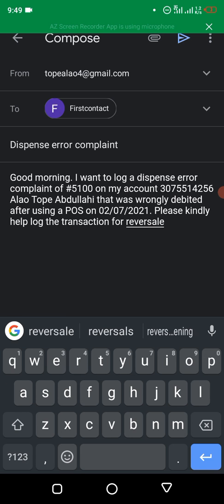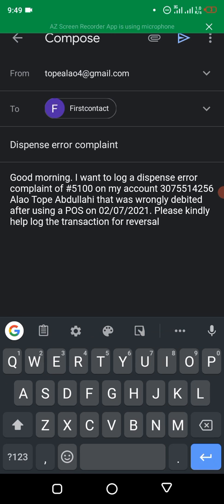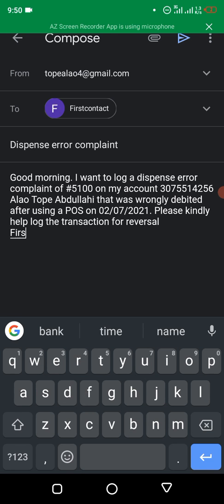Most of the time they will need the customer's details, like the customer's PAN. If you check the customer's ATM card, you usually see the first 6 digits and the last 4 digits of the customer's card. Let me show you how to get it.